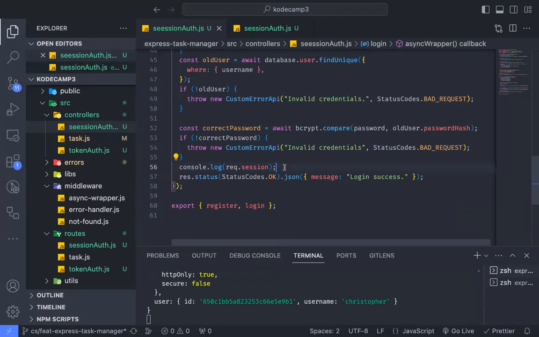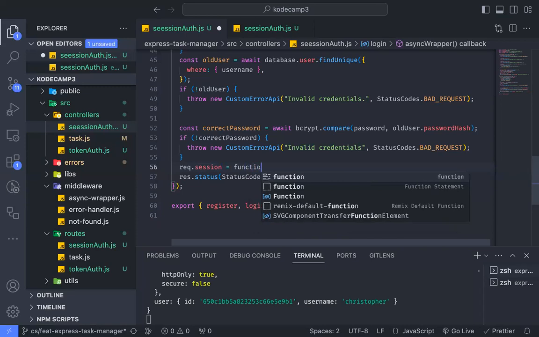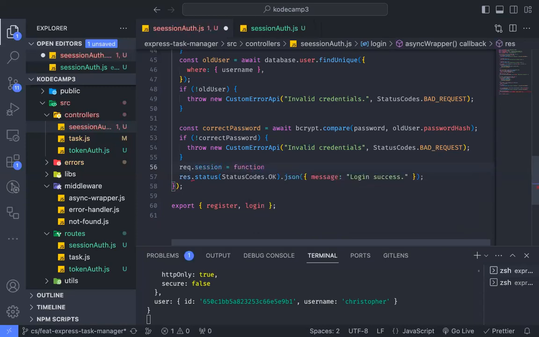But we're already logged in. So request session. But what if we're logged out and then we want to log in again? That is where we assign request session is equal to, let's just make it.